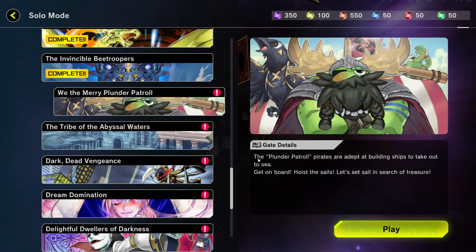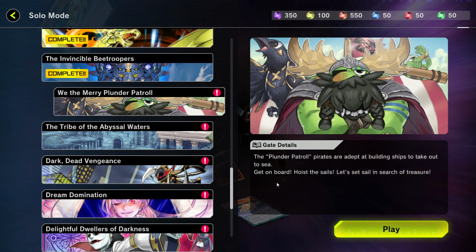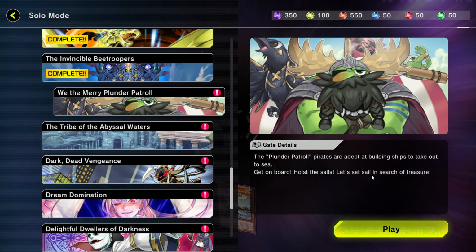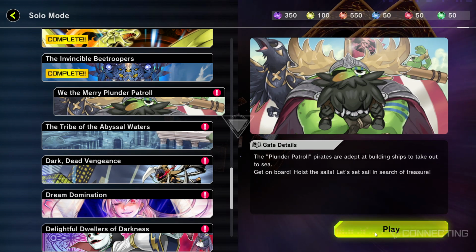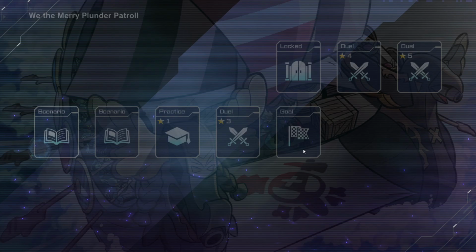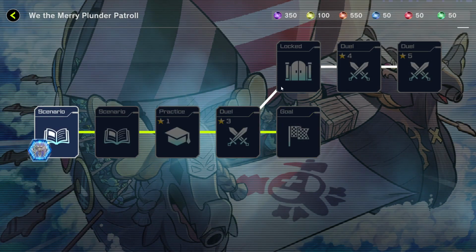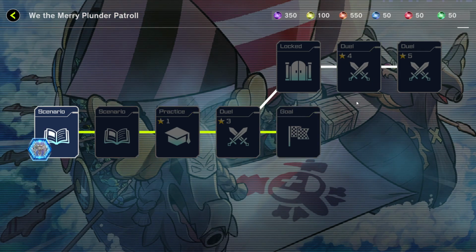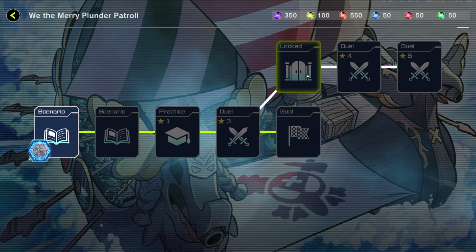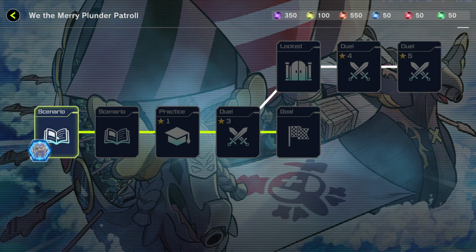We'll see. Okay, without further ado, the Plunder Patrol pirates are adept at building ships to take out the sea. Oh, what? There's pirates? I had no idea. Probably just me, but get on board, hoist the sails, and let's set sail in search of treasure. Oh, that's a link monster? Okay, amazing. So it's another relatively short one, but that's, I guess, the way that you have to go. It's just a small archetype. There's only so much to tell about, and only so many synergies, I guess, in these side duels. Let's start with the scenario.